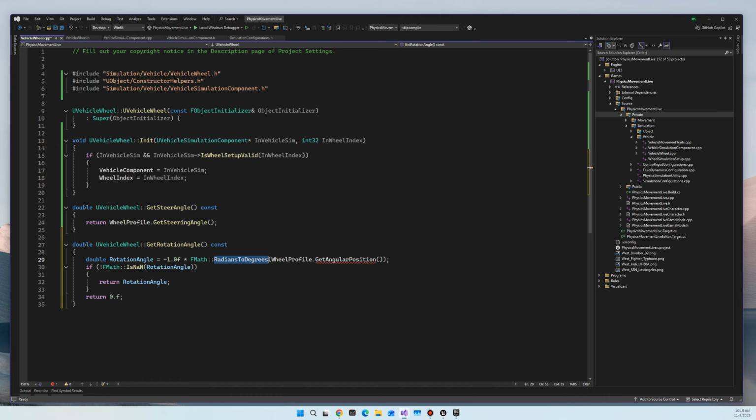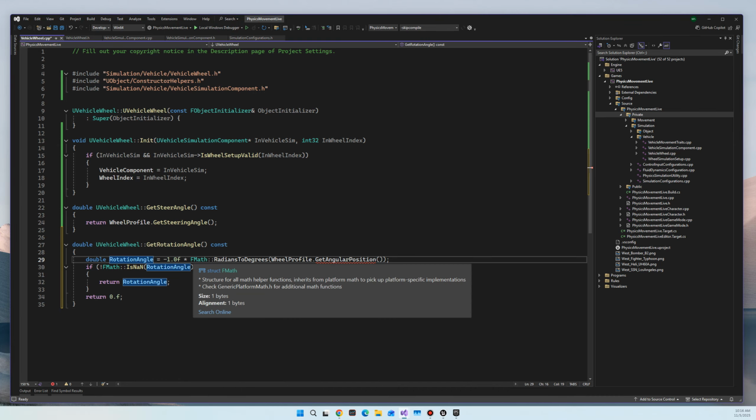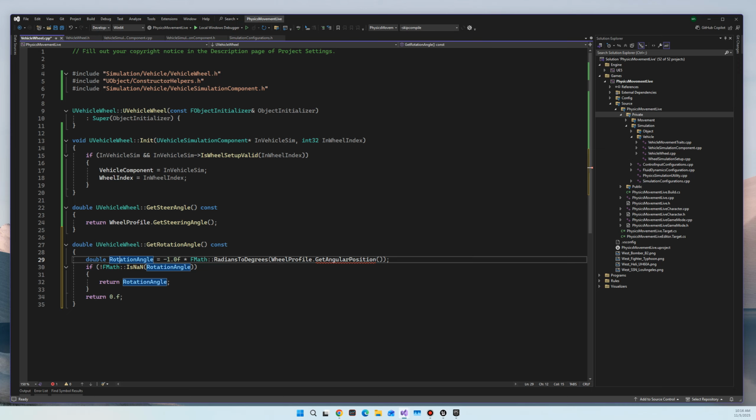There's a nice little FMath function which will allow us to translate from radians to degrees. Once we get the degrees back, we'll multiply by -1, because that will indicate the direction that we want that angular position to be going in, and that'll give us the rotation angle.